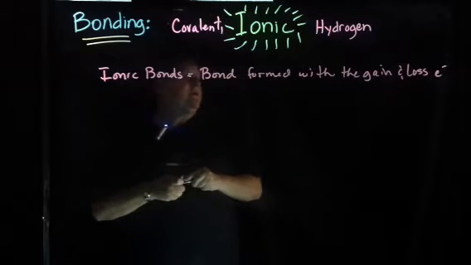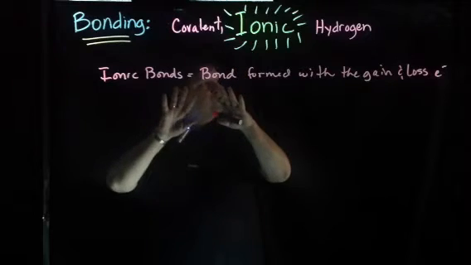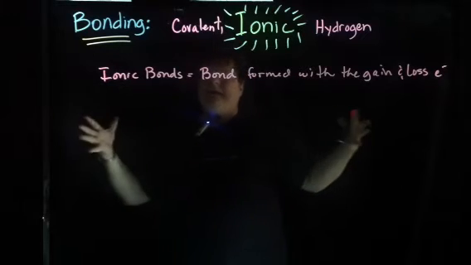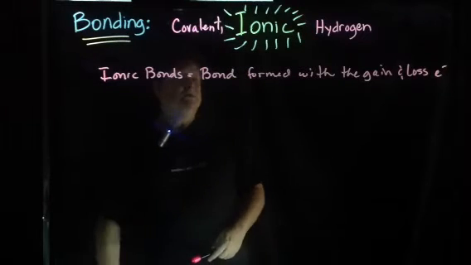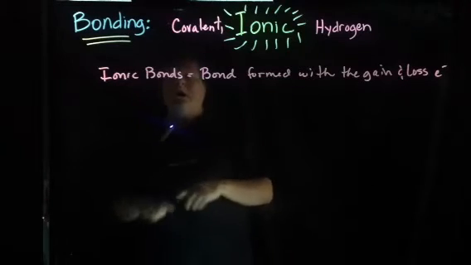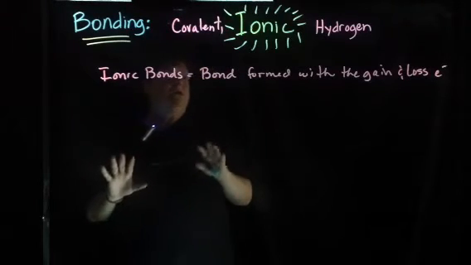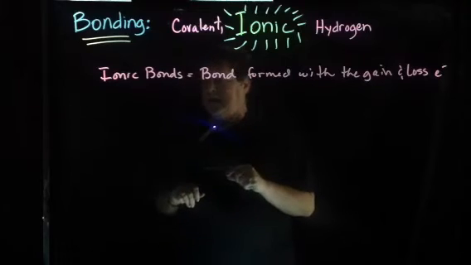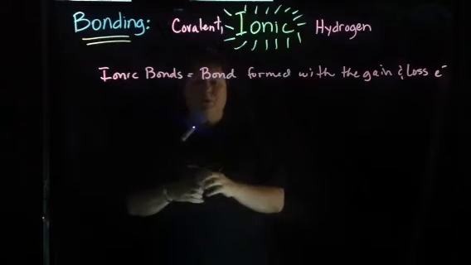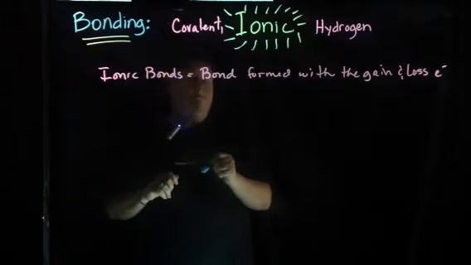So remember, just like we said with the covalent bonds, those columns in the middle, we're going to form those covalent bonds. We can go to the outsides of the periodic table, like columns 1 and 2 and column 7, and this is where we see a number of our ionic bonds being formed. Ionic bonds are going to be formed mostly in inorganic elements. Covalent bonds, hydrogen bonds, those are going to be found mostly in our organic molecules. Ionic bonds mostly in inorganic molecules.